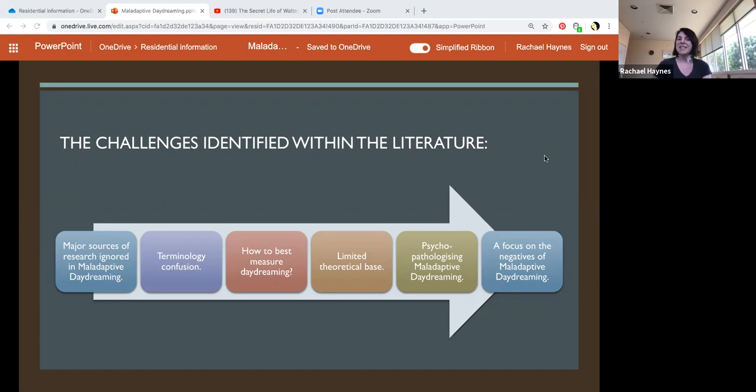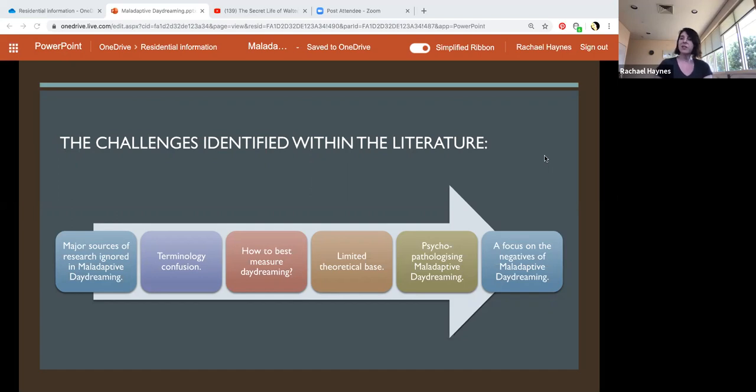But the research did actually get picked up by the community of people who identify with maladaptive daydreaming. Thousands and thousands of people across the world on the internet began to research maladaptive daydreaming and came together on forums and have been generating encouragement to the research community to engage in further research as well, which is one of the reasons that I responded with my PhD as well. This cry for help from people who experience maladaptive daydreaming, and the scientific community was pretty much at some time ignoring major aspects of the research. So that was the first story that came out of the literature search.